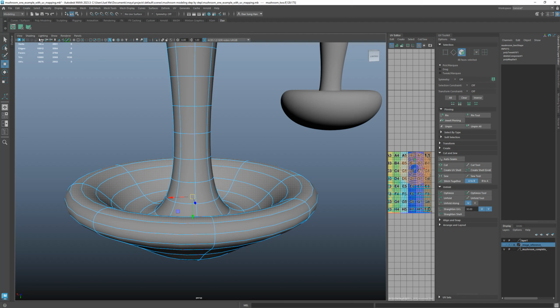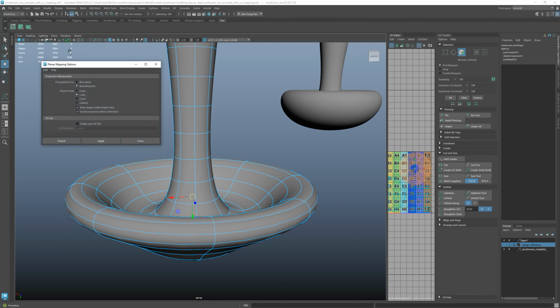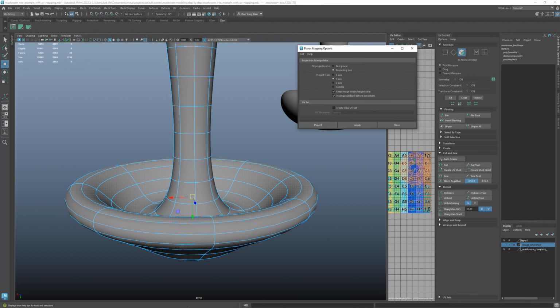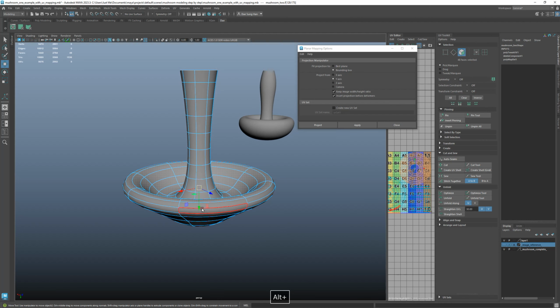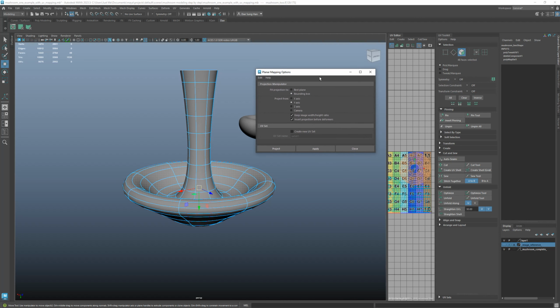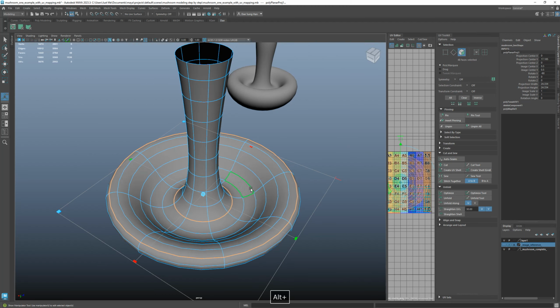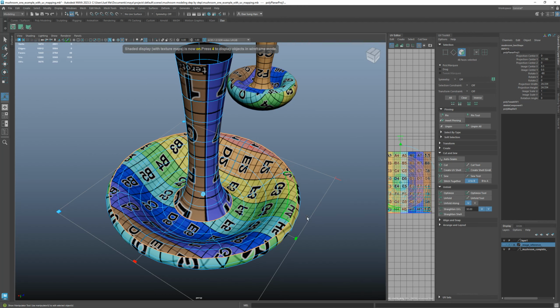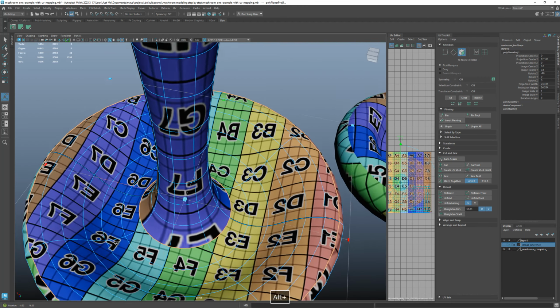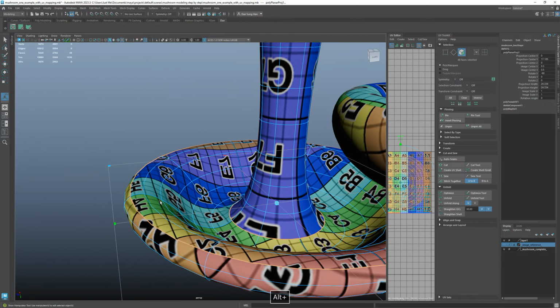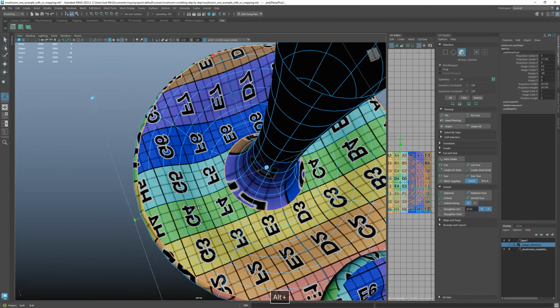Anyway, back to what I was saying. This is a planar mapping. I want to face it flat on the Y. That's the Y. Up and down. You gotta keep this checked on. Just look at this panel, follow it exactly, and you're good. Alright. Press 6. And it's nearly perfect. Even over here is fine.